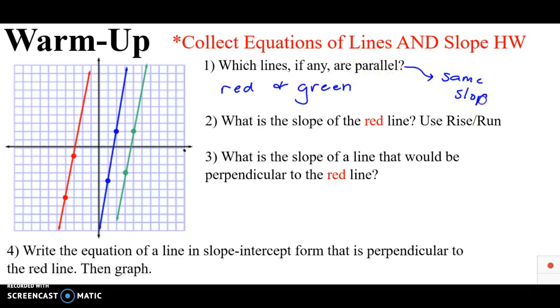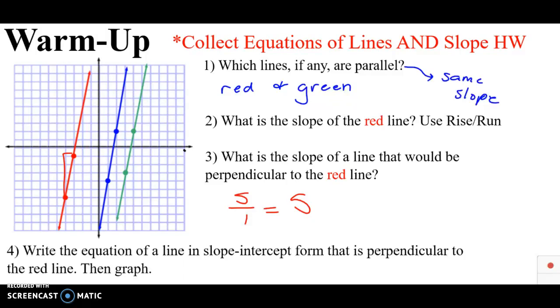Red and green. So, what is the slope? This is number 2. What is the slope of the red line? 5. Up 5 over 1. So 5 over 1 we can just call 5, right? So we would say the red line has a slope of 5. What is the green line's slope? 5. It's also 5. That's why they're parallel. But it's close, but what is blue? 6. It's 6 over 1. So it is not parallel to the red and the green.